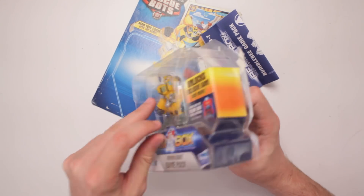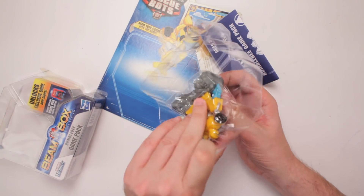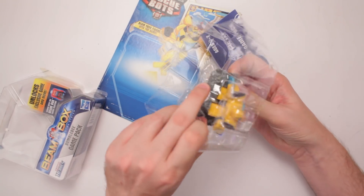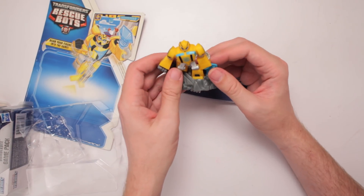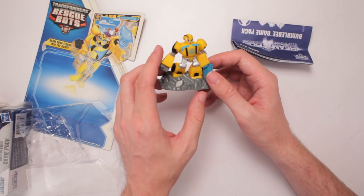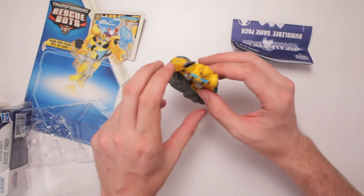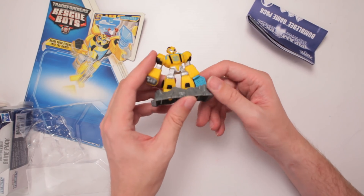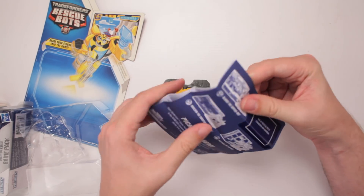And see, there's a thing. Now I gotta get me this game. I thought I was gonna get me a toy figure. Come for the game, play the game. Whoa. It's a little bit different Bumblebee than I'm used to, but Bumblebee's pretty cool looking. He's got microchips inside or something — he's got an internet router. Something like that.